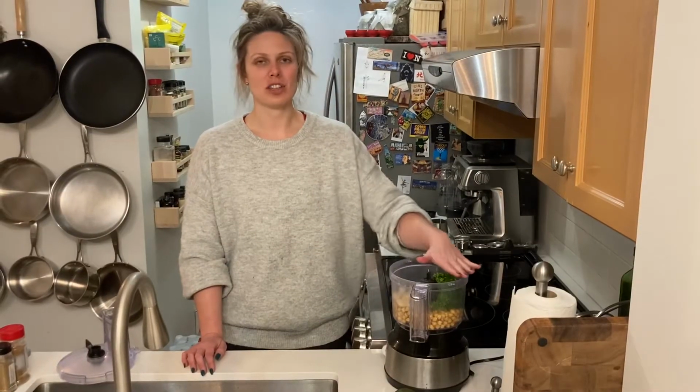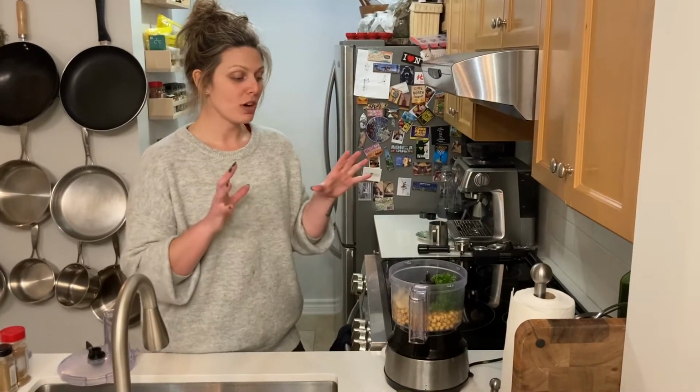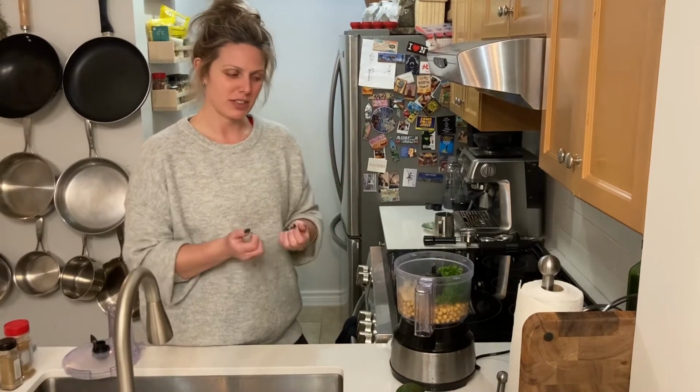So now we're going to start combining our falafel. Before we start anything, when we put our falafel mixture together, it needs to sit in the fridge for about an hour to let everything kind of set in.